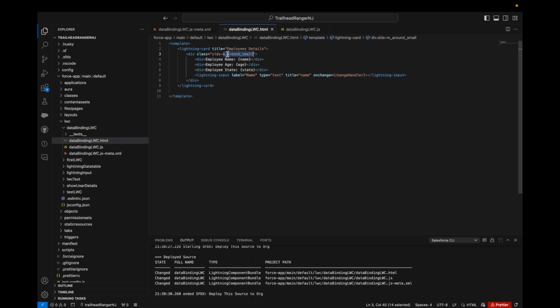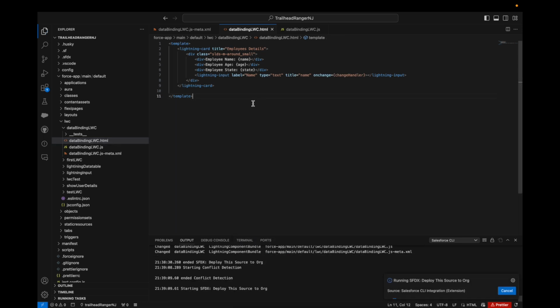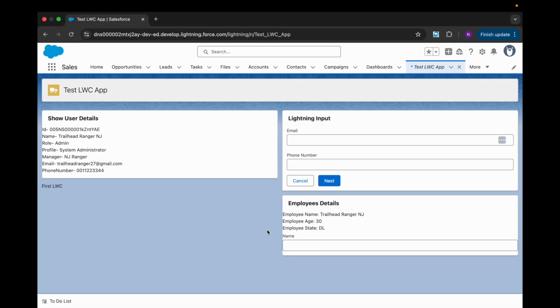So I guess this should be, yeah, okay, this is the correct one. I used an underscore instead of the hyphen. And let's refresh this again. So now you can see the space as well.